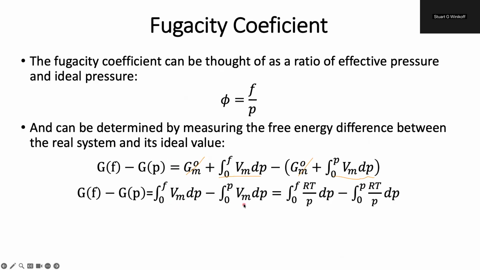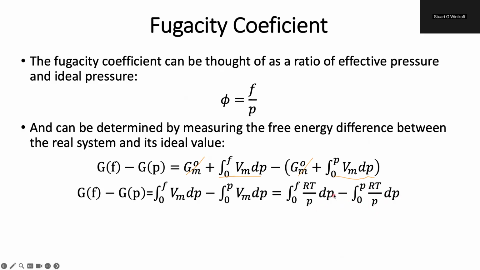Now, when we do this, because again, we're assuming the system behaves ideally, even if it doesn't actually, that's part of the reason we can use the fugacities. We're assuming ideal behavior, we're just changing the ending value. We can then insert the ideal gas expression for both of these molar volumes. That way, it should be relatively simple to integrate because note, these RT terms should come out in front of the integral. And what we're going to be left with is, again, dP over P from 0 to f and dP over P from 0 to P.